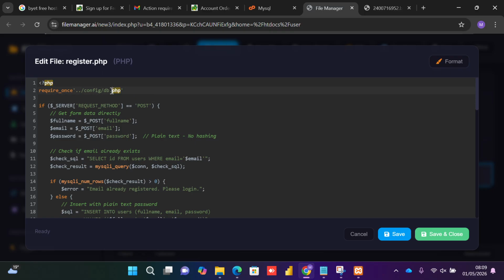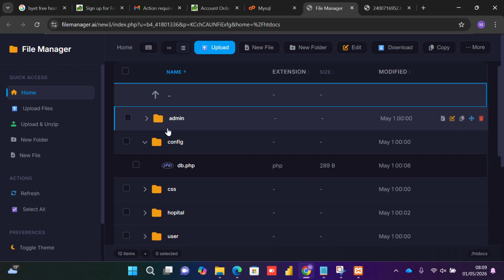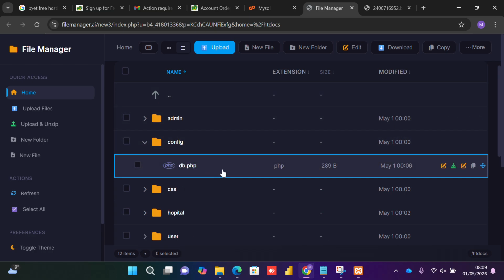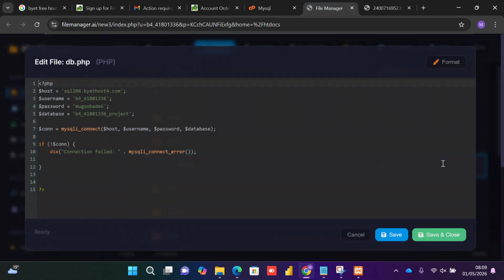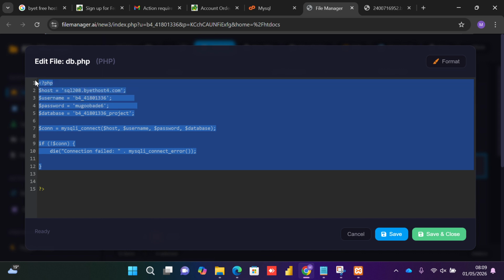It's not handling the request because this is named as db.php, and if you go back to our config here, we can just call the whole of this connection. We shall copy this and save and close.